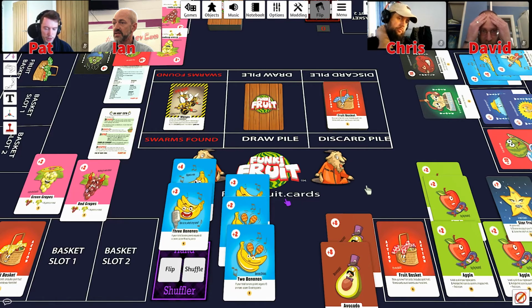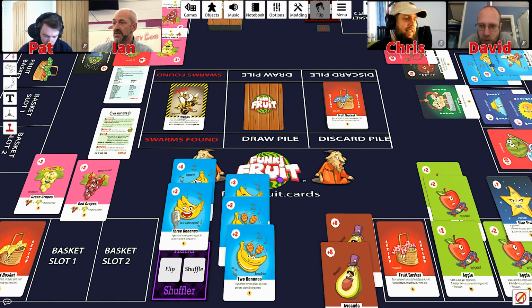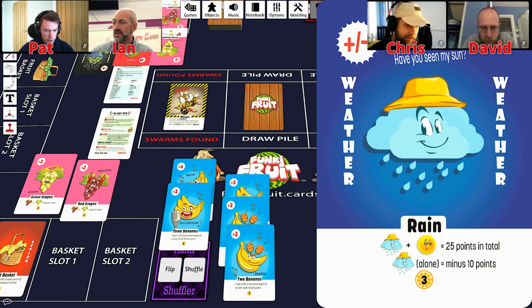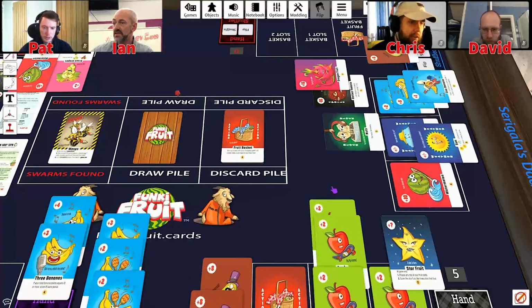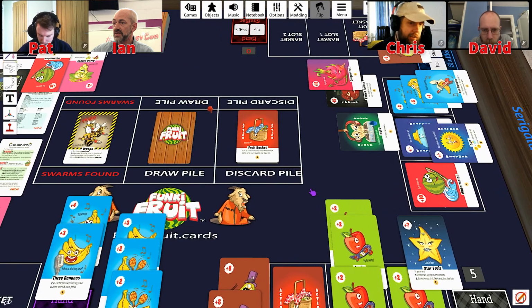Right. I've got 43 points. I've got 66. Nice. Okay, let's do mine. So I've got 1 point too little on my bananas. 64. 5, 6, 7, 8. Actually, 2 points too little. 25 for your sun and rain. 25 for the weather. I think you got 51. 25, 35, 43, 51. Yeah, 51, not too bad.